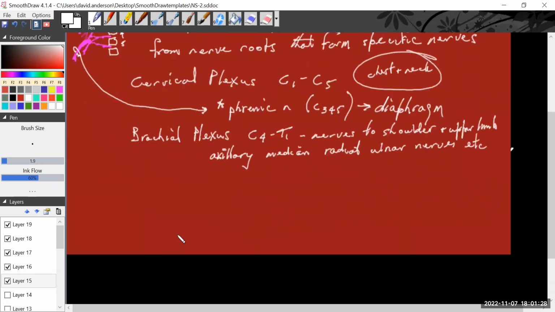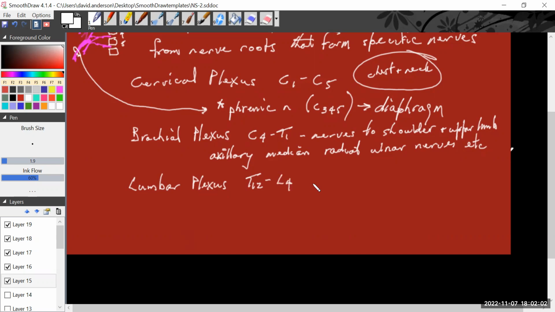Okay, now we skip through the thoracics. The thoracics don't really form plexuses other than contributing to the brachial plexus, and we'll see they contribute to this next plexus a little bit. Otherwise, the nerves that leave through the thoracics follow the ribs. So the next plexus is down at the lumbar area, lumbar plexus. And this is made up of roots from T12 to about L4.